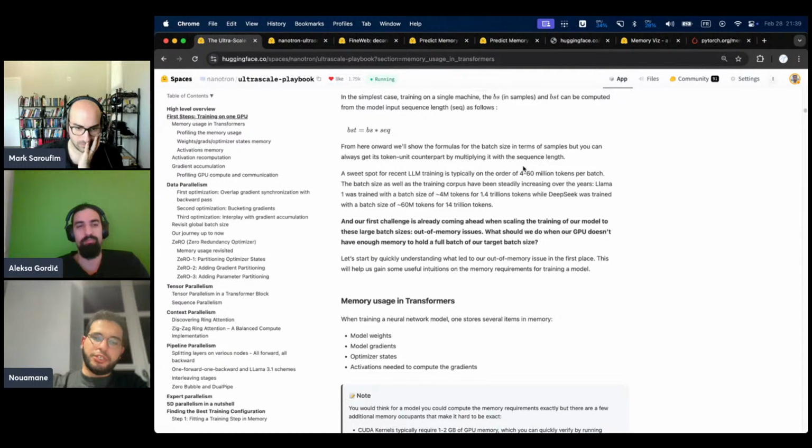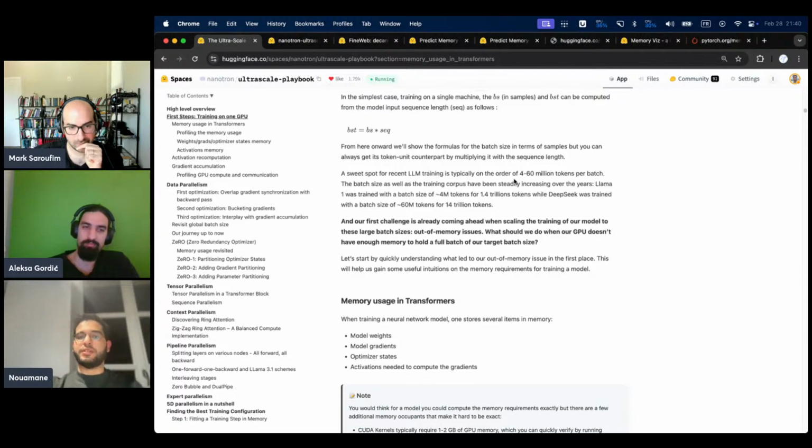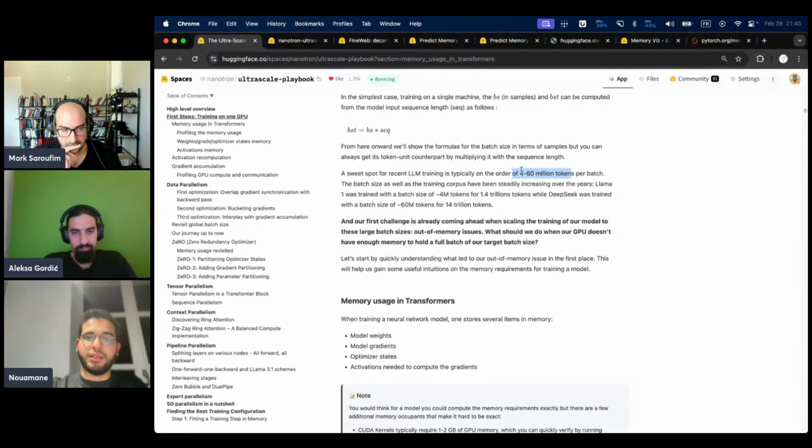And that's also a limitation, because as we're going to see later, some forms of parallelism need to scale the number of tokens or the number of samples each GPU will see, because some forms of parallelism partition the data, and so you can't just scale them infinitely. For example, with DP, you can't just put 1 million GPUs on DP. Otherwise, you're going to end up with 1 million samples seen by each GPU times the micro batch size.